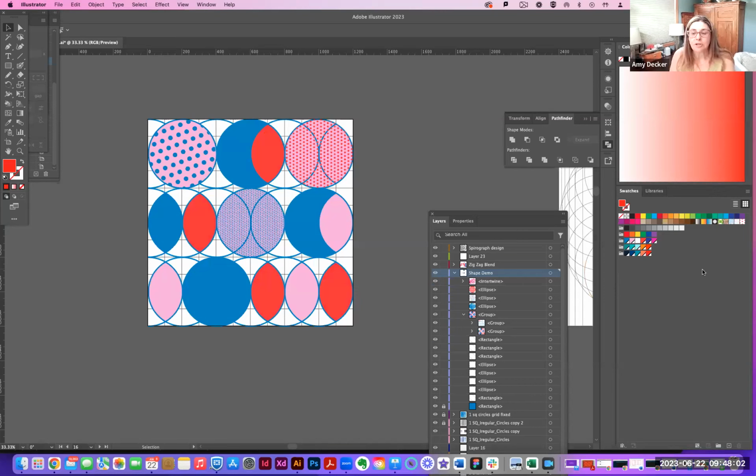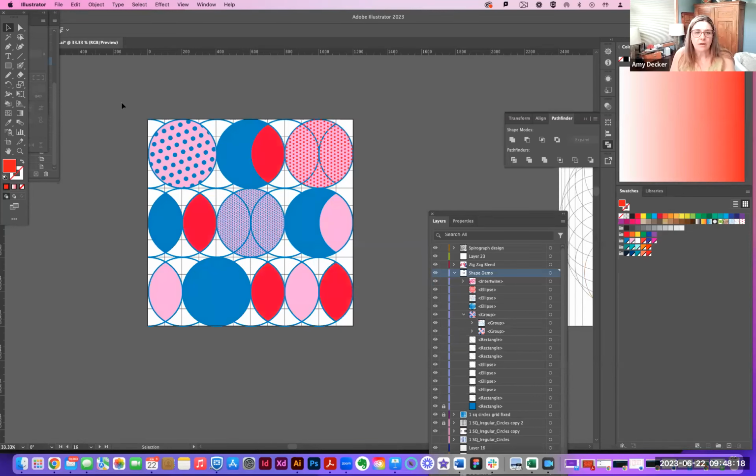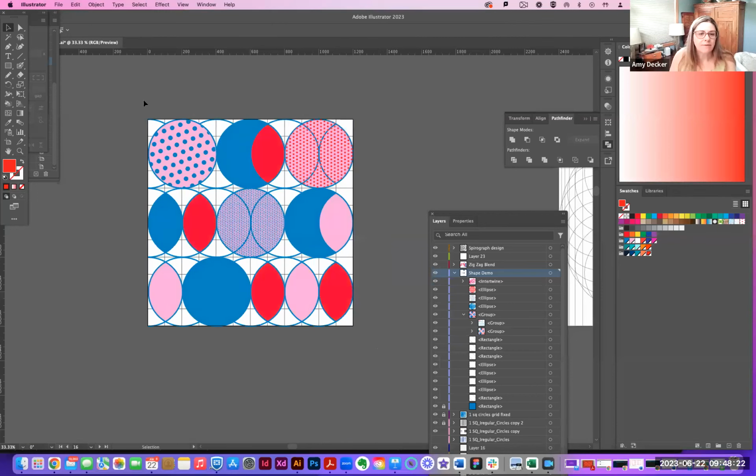Okay, so now what I just saw, it was a kind of a thing. I can double click on a folder of any of my color groups, and I can see that generative recolor is also built right into this interface. So first of all, let's go ahead and select a design. You know, I'm going to give this a background color so it just has some more colors to work with. Give me 1 second.